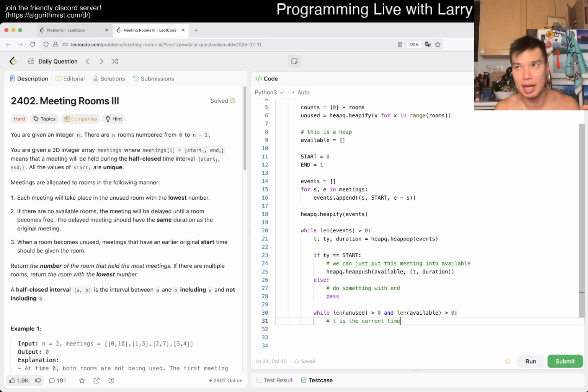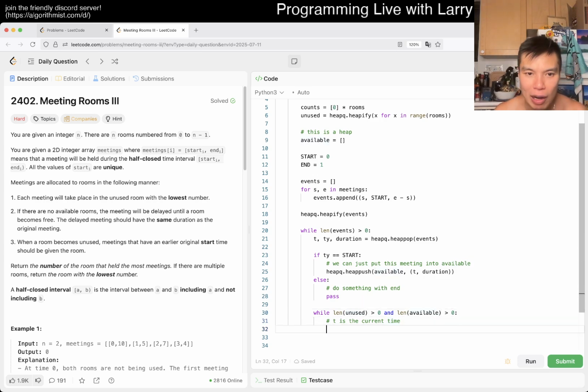If t is the current time and you sweep, then there's a possibility of jumping ahead, which is kind of scary. But what I'm going to implement is that we cannot skip an end event, because right now we do, but we have to do something with n. Assuming n will be there, we put stuff back into unused, and that will trigger the event for the availability, so if there are things available when it is triggered, then we can push it back in.